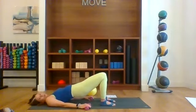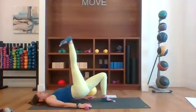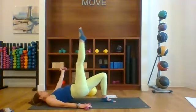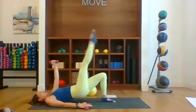Now from here, we're going to do a one-legged bridge, and we're going to add a weight. Again, you don't need to use the weight. We're just going to lift up that right foot, flex that heel right up towards the ceiling, and then point. We're going to bring up the left arm. We're going to bring the arm and the leg down. Make sure you have an even, stable pelvis. Hips are even.